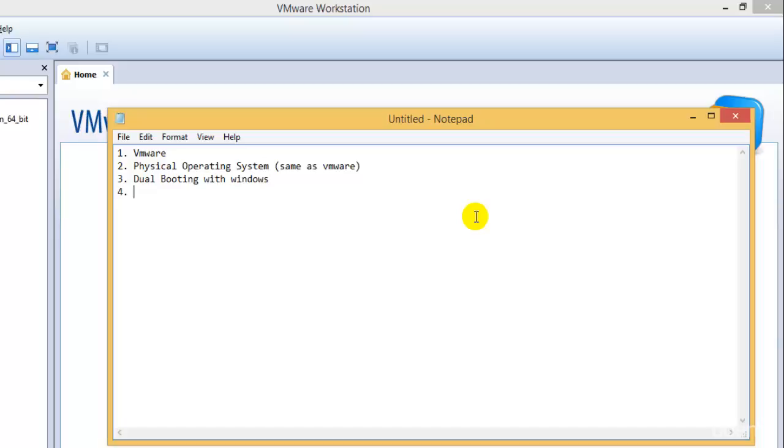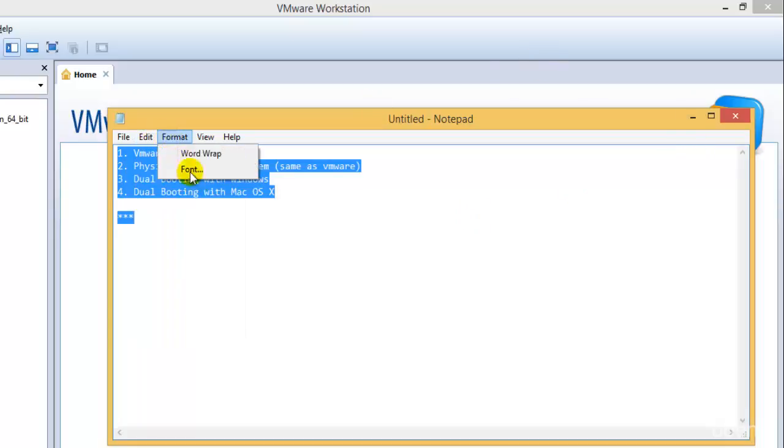The fourth way is one of the toughest, because I know that a lot of people would be using a Macintosh or a Mac rather than a normal laptop. The reason being that it's far faster and smoother to use that operating system, but still there would be some people who would want to dual boot it with Kali Linux. I know that people using a MacBook will not replace Macintosh OS X, but still there are ways you can dual boot that. So I'll also teach you that in this tutorial, and this would be for the OS X version. And the last and the final one, I'll mark as important.